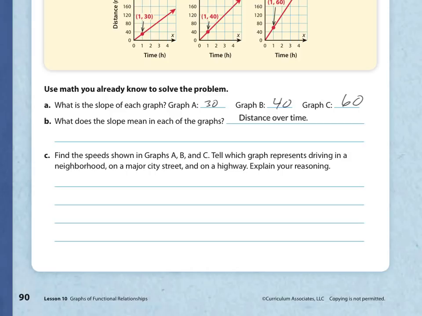Now, when we're talking about neighborhoods, that's going to be the smaller streets. Like for example, in this one, the smallest street is going to be Stag. And you're going to see that you don't even have a line in between that is dividing the lanes. So that means that you're going to have to drive at a slower speed. So the neighborhood is going to be the slowest, so that's going to be 30 miles per hour. Then the major city street is going to be 40 miles per hour. And of course, a highway is going to be 60 miles per hour. Instead of writing miles per hour all the time, what I did is just write MPH for miles per hour.